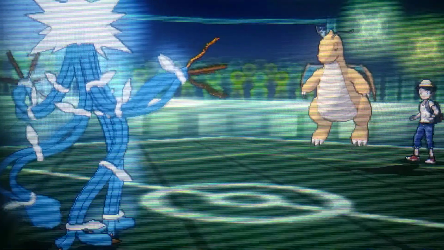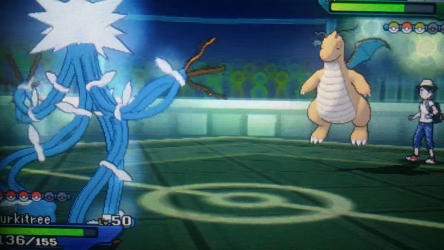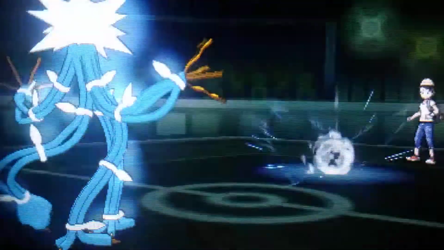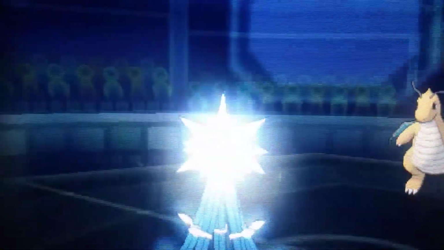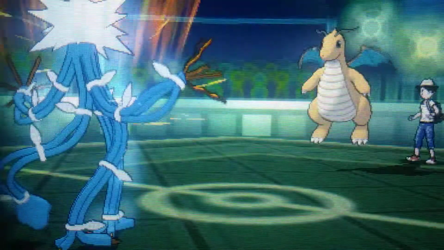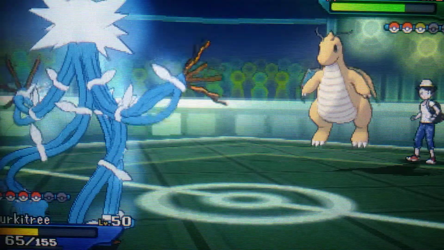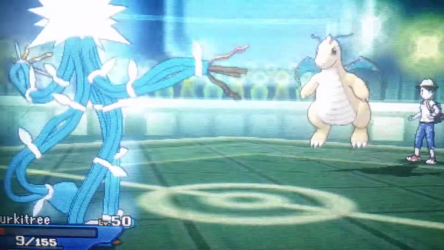And so I used the Z-Hypnosis, and that's pretty much a 100% guarantee that it's going to land on anything it's used on. So I'm expecting him to be asleep at least one turn, but he gets the one turn wake, which sucks. So he's able to wake up this turn, go for the Extreme Speed, and 2-hit KO me.